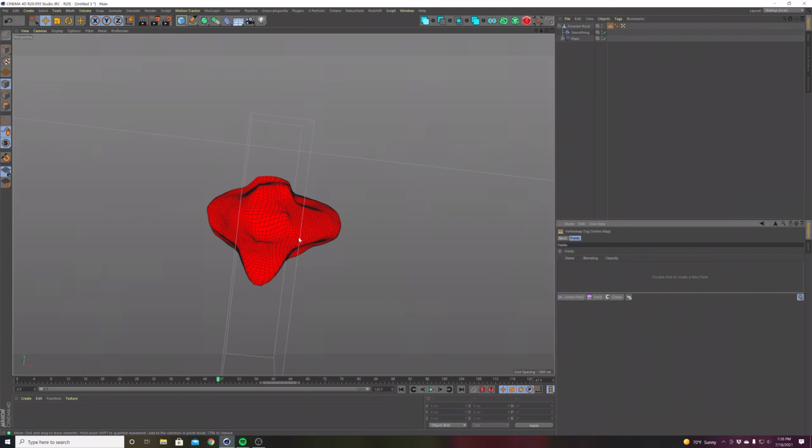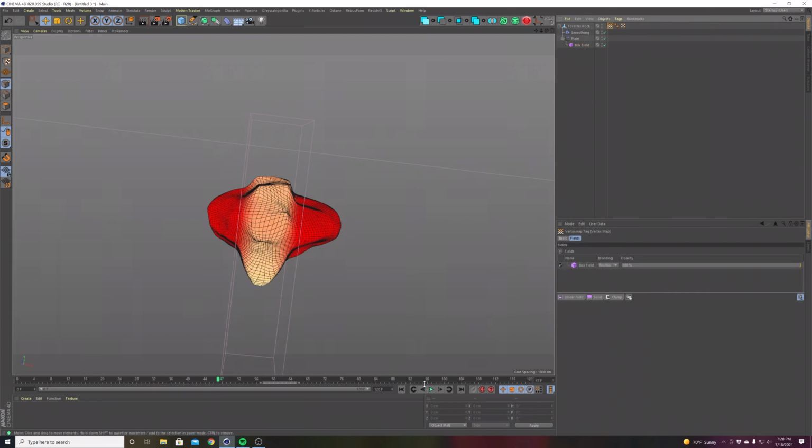But the red color means that there is no weight, and when you see a yellow color, that means that there is 100% weight. So one thing we can do is take the box field that we've already set up with our plane effector, and just drop it in there. So now, wherever the ripple is going to be, there's going to be 100% weight. And we can use that for our texture, and we can use it for our clones that are going to be growing on here. So first, why don't we start with how to use it for the texture.